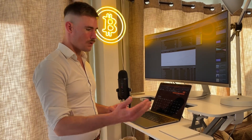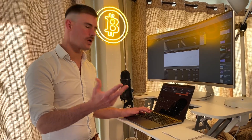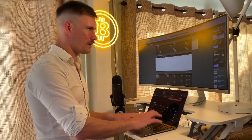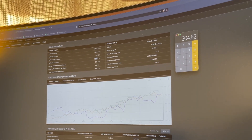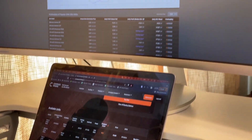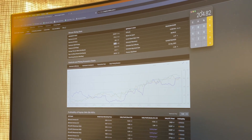It became about 3% easier to earn those sats, which increases profitability a bit. So if my hosting rate is $6.16 and I'm earning $7.32 a day, it's a little over a dollar a day. I like to multiply that by 28 to factor in for some downtime, so if I'm paying $187 and change for hosting and my miner's bringing in $204, there is a small margin of profitability at current levels.